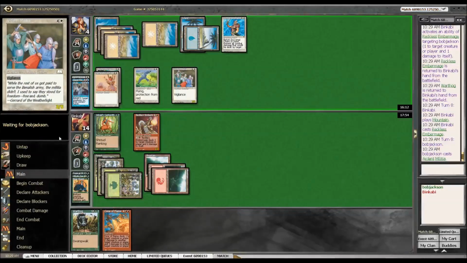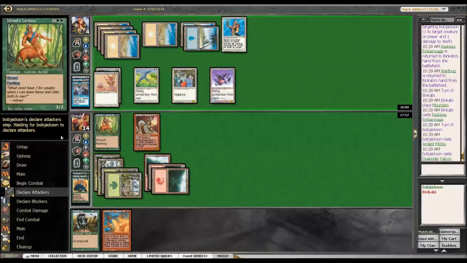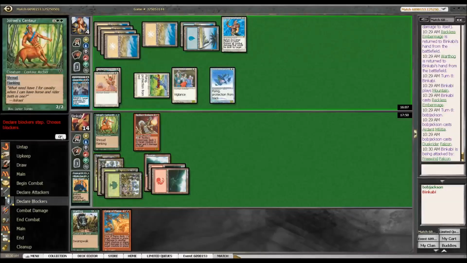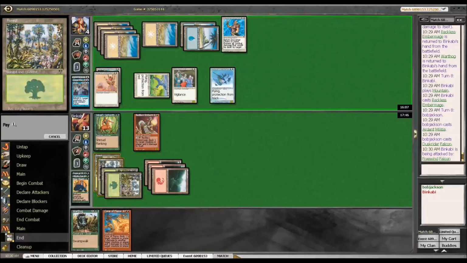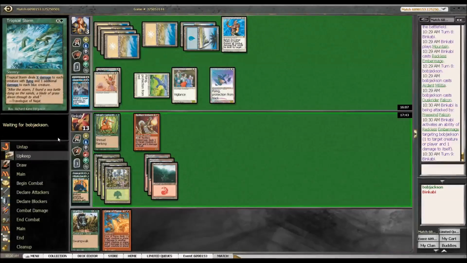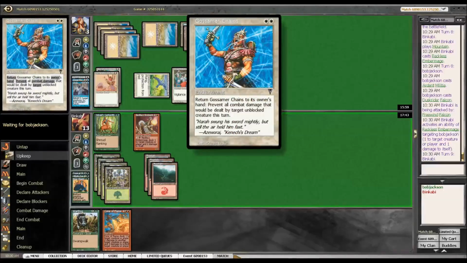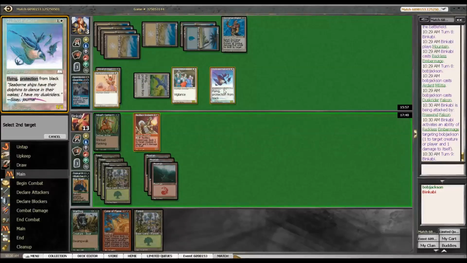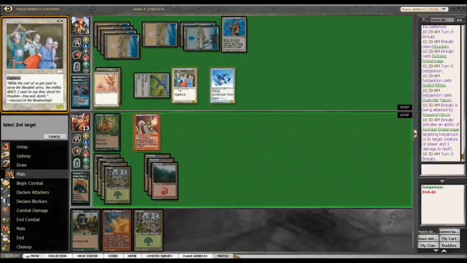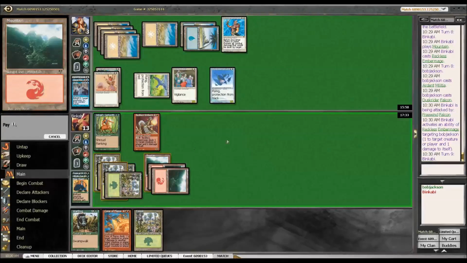Yep. He's good at coming up to ground. Yeah, now he's dead. That's nice. Too bad I have to show my Cone of Flames though. This was pretty good. Let's do 1, don't care, 3. Boom.